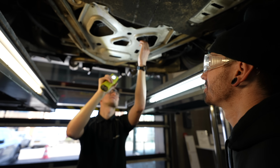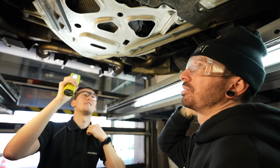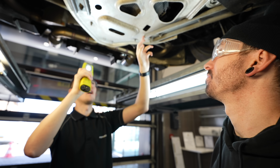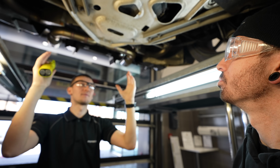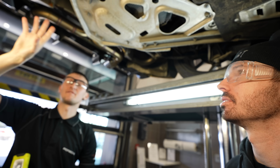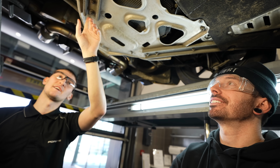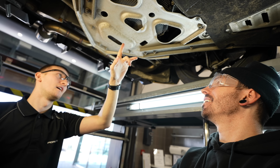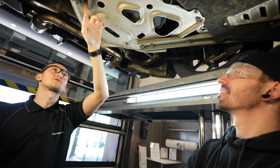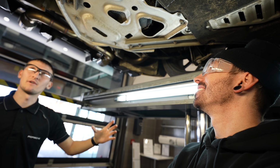Look, you can see this support frame is bent as well. Yeah, I remember that was so close to the gearbox sump. Now, these support struts here, they strengthen the bottom of the car. Right. So because this is connected to these as well, if you needed to wheel align it, it may not go into line. Because these are the strengthening plates for it. Ah, I see. So it's not just an under tray, this one. Right. Because if you ever remove these struts or this plate, it has to be wheel aligned again. Oh my god. Because there may be a slight bit of flex in the chassis.